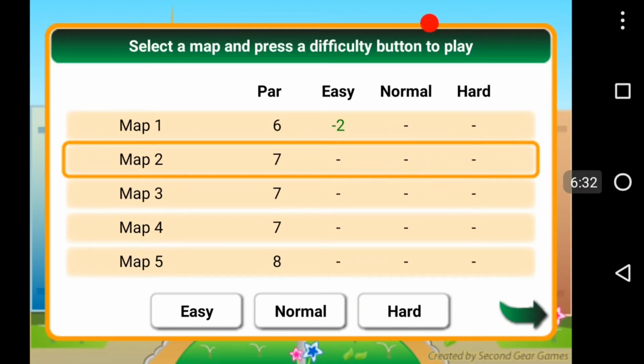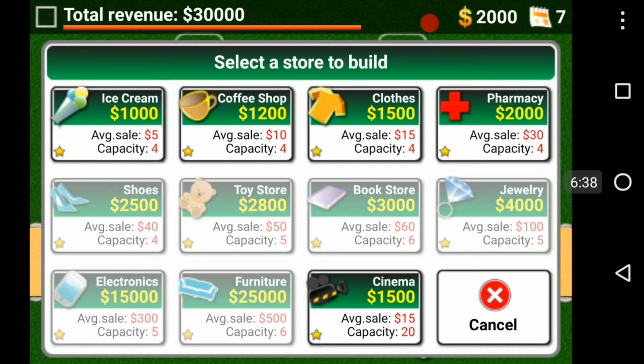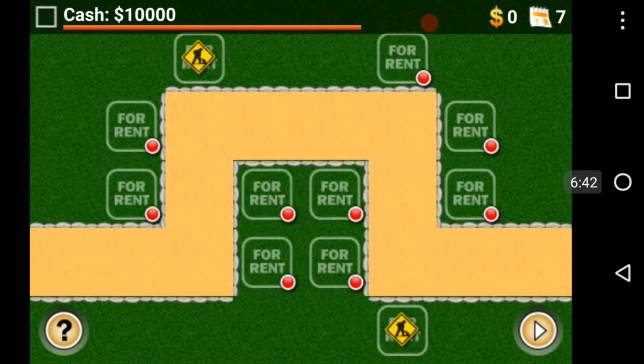So I'm on map number 2, which is pretty much the same map. Again, I'm only starting with 2,000, so I'm going to buy a pharmacy.